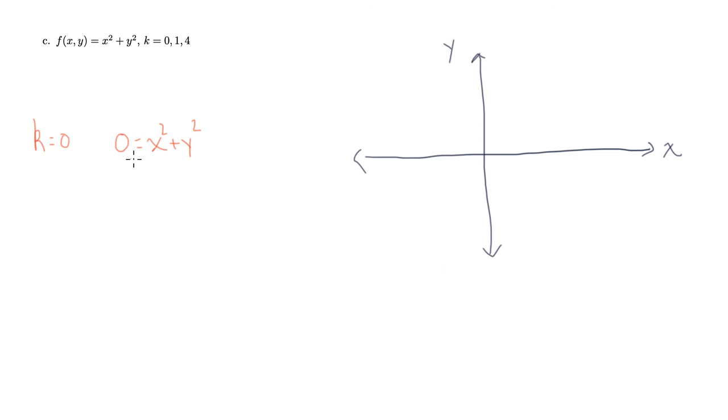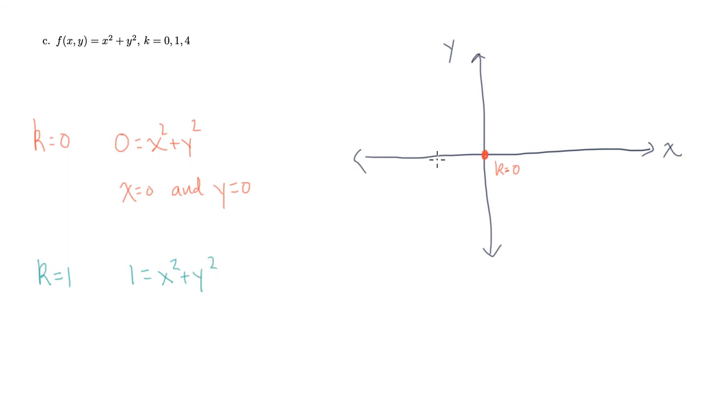So actually there's only one point in the entire plane for which x squared plus y squared equals 0, and that's when x equals 0 and y equals 0. Or in other words, the level curve here is not really a curve, it's actually just the point 0, 0. So here's k equals 0, right there. Okay, so what about, say, k equals 1? Well, we have 1 is equal to x squared plus y squared.